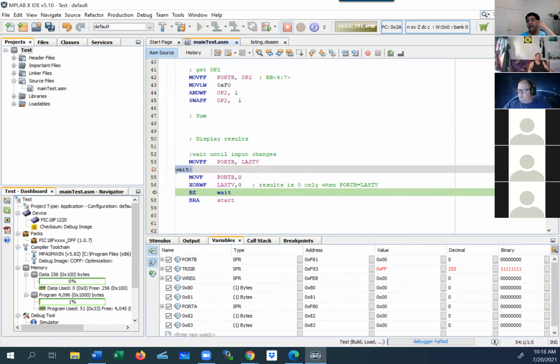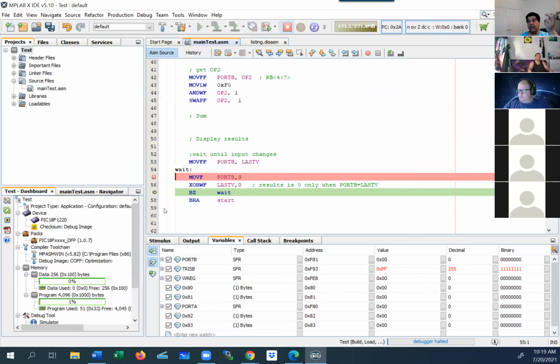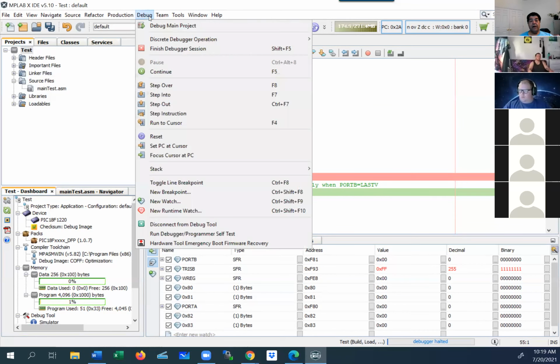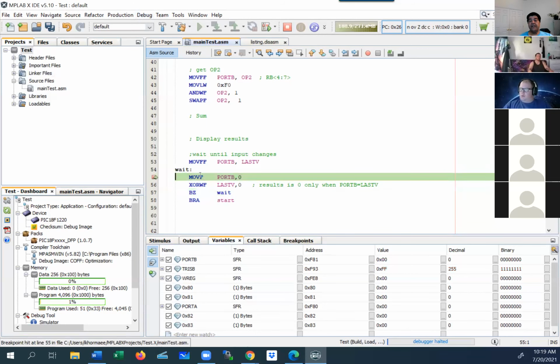This is just a reminder of where I want to jump to, right? The only place there is a code, a memory location, is where there is this. So I can put it, this is not valid, but this is valid. That's a breakpoint. What is a breakpoint? A breakpoint is when I go to the debug and I say continue, it will run and stop right there. So this way I don't have to sit there and hit next step, next step, next step. Does that make sense? Any questions?